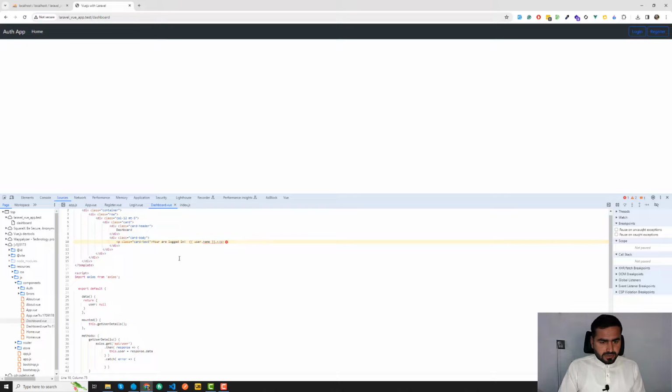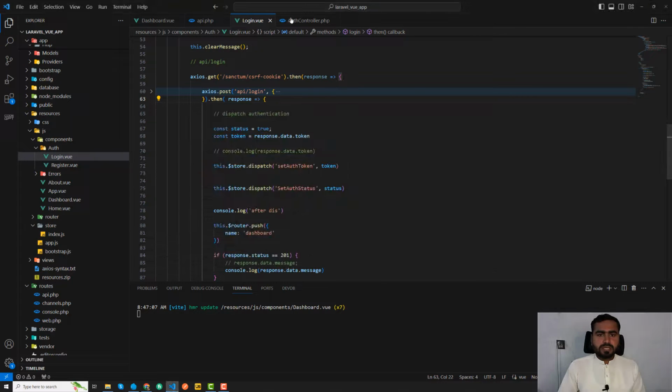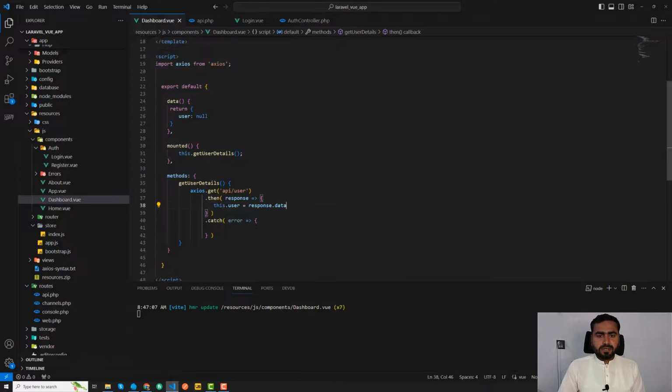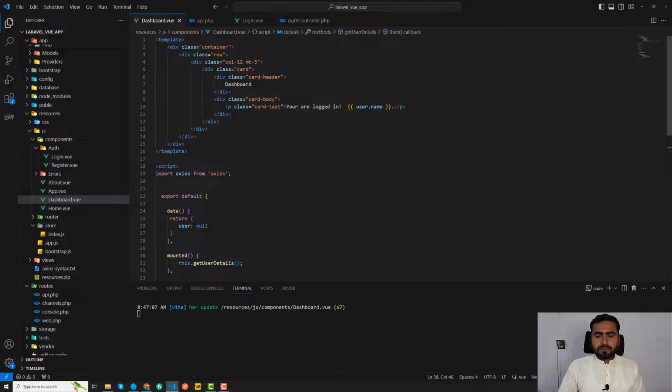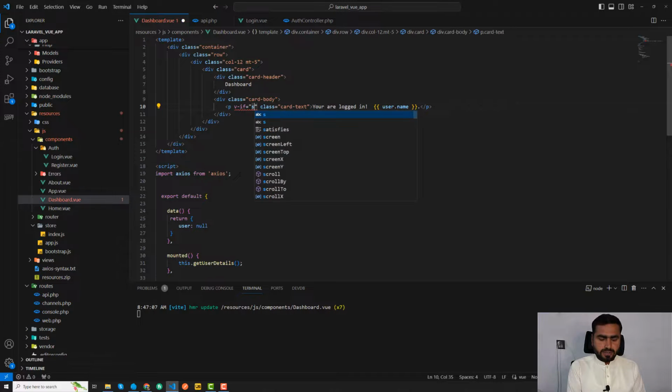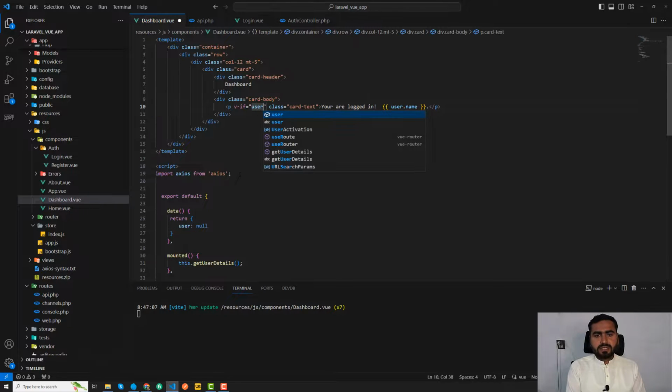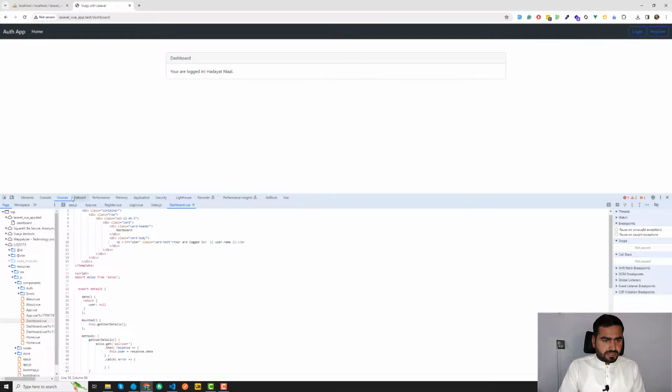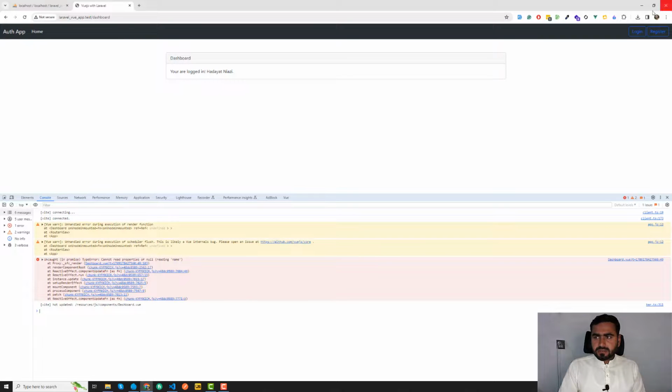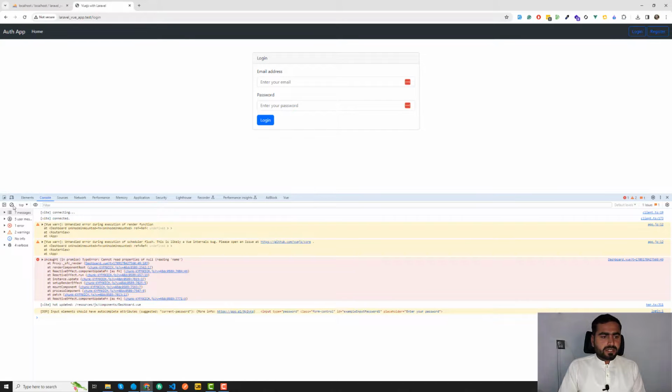And here in the dashboard, we first need to make sure that our user is set, and then get its value. So here I can add a span, because I don't want to display anything if it isn't set. Display only when this user is set. So let's refresh and check that. Hope this error will be gone. Let's go ahead, and yes, it's gone.